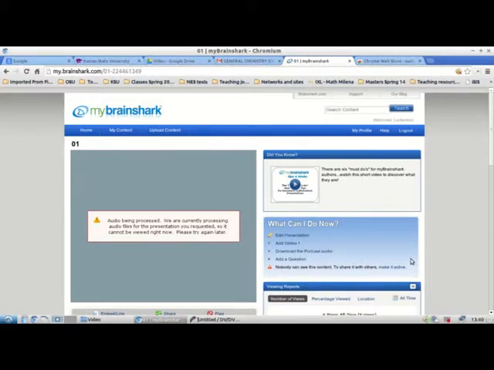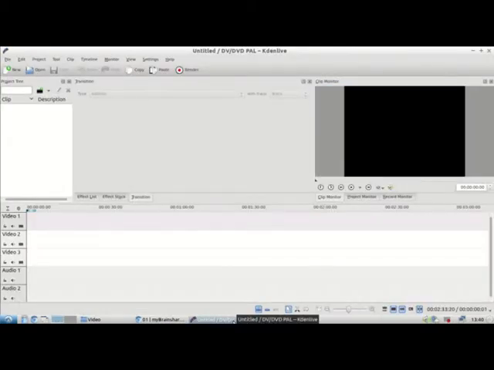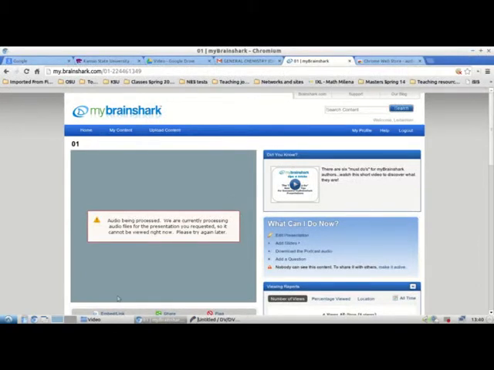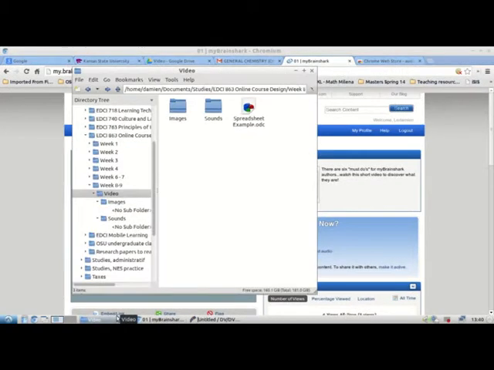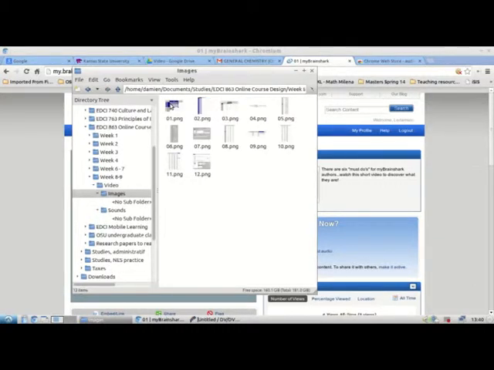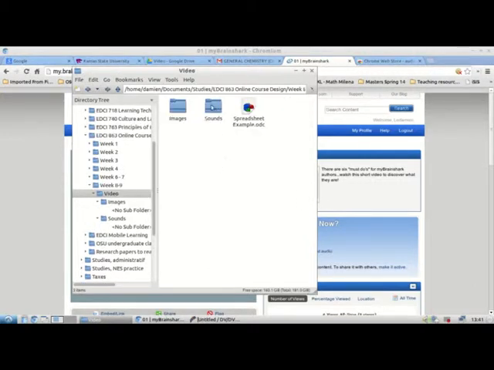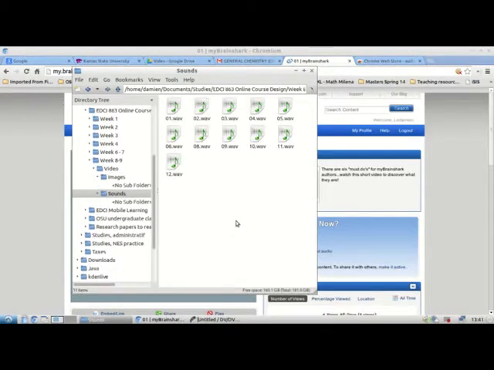My alternative is using a good old video editing software. So let's suppose you have images, for example the slides of a slideshow, and on each of these images you want to add a commentary, a narration, you explaining things. So here I have my images for each of my slides, and here I have the commentary for each of the slides.